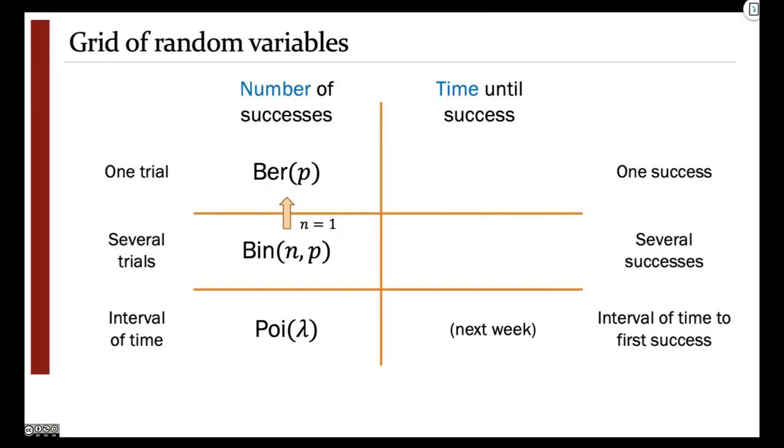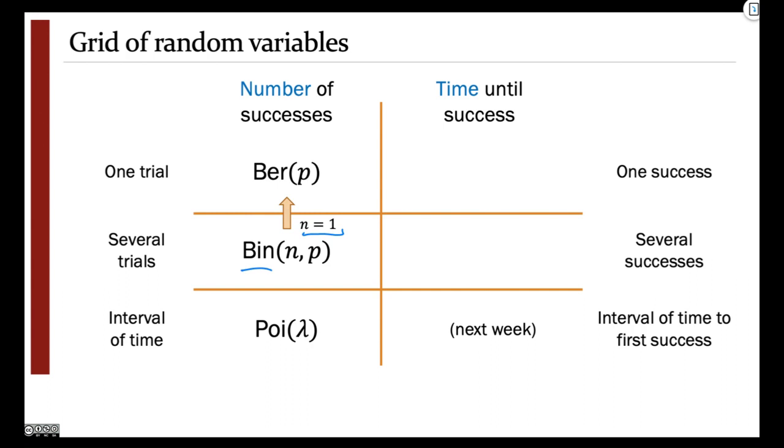So just to put the distributions into context of what we've learned so far, these discrete distributions we focused on in this lesson have really counted number of successes. And what's varied is basically the number of trials or the interval of time over which we're counting the successes. So a Bernoulli was the number of successes in one trial. If I then looked at several trials, that became a binomial. And again, we can see that if n is equal to 1, the binomial turns into the Bernoulli.